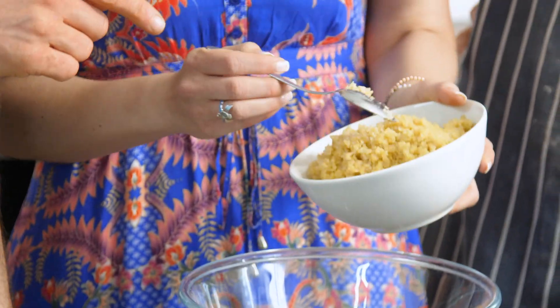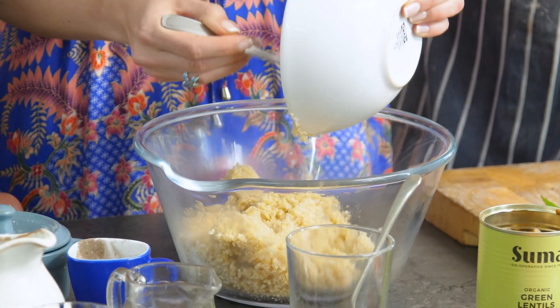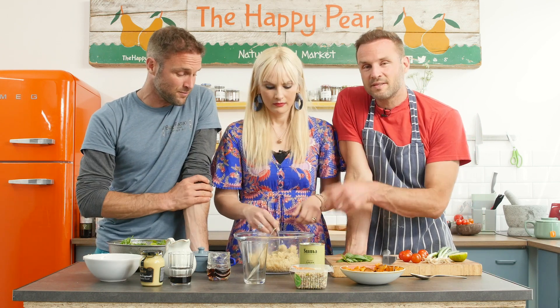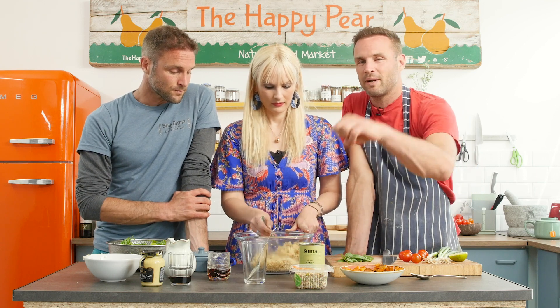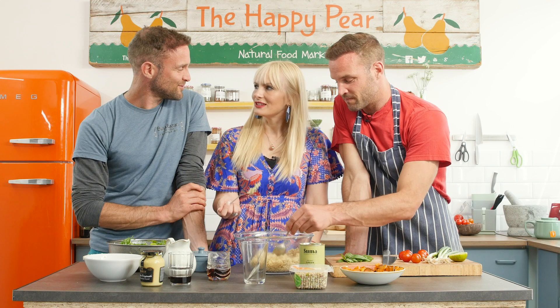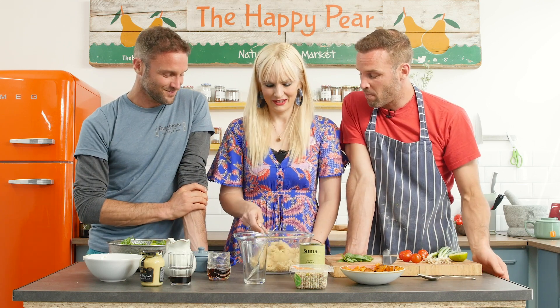So this is quinoa — approximately 250 grams of cooked quinoa. It's really nice and fluffy. You can buy it pre-cooked in packs or cook it yourself, in veg stock if you want to infuse more flavour. This is the base starch, so you could replace it with cooked brown rice, millet, wheat berries, etc. But what's really cool is it's not only a base starch but also a protein — full spectrum amino acids.